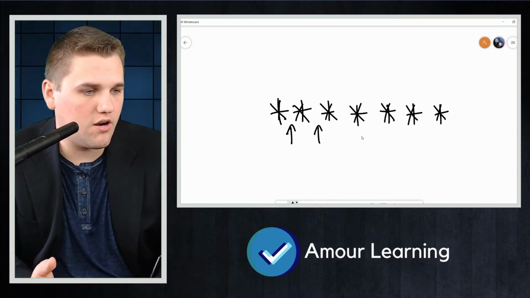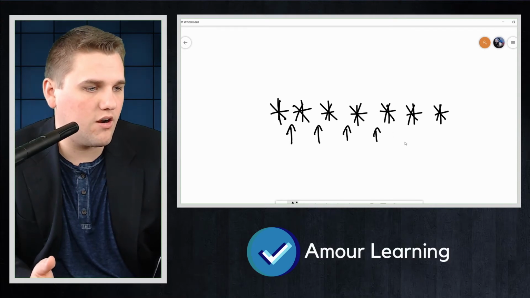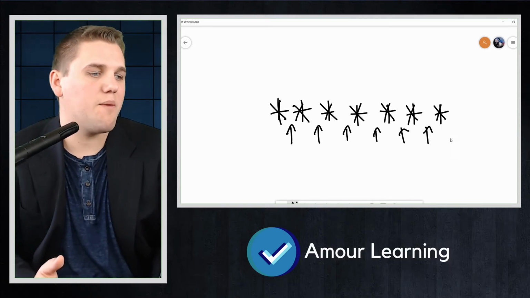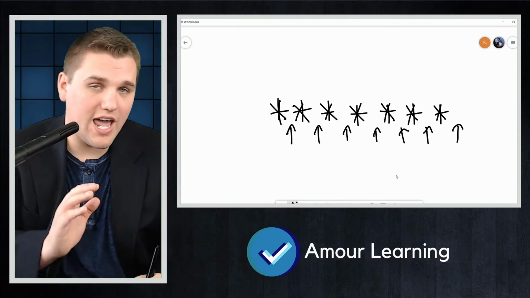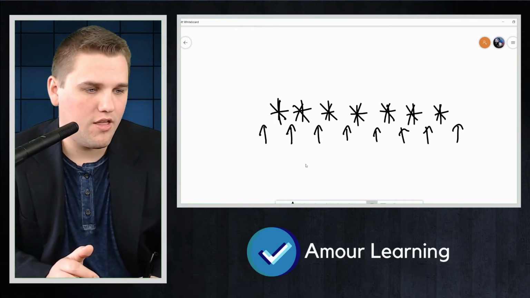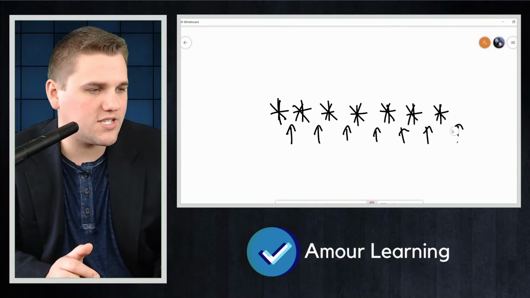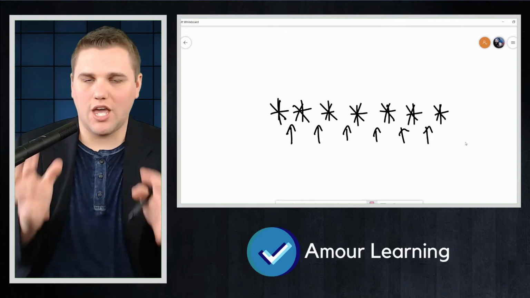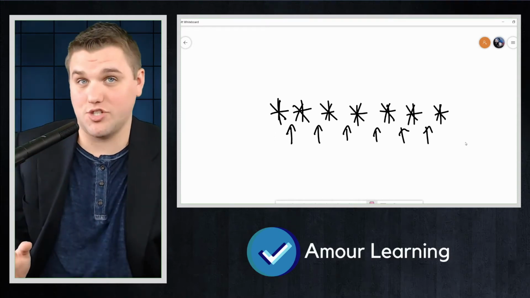Here, or here, or here, or here, or here, or here. We can't put the bars here because, again, we have to start and end with a star. Likewise, we can't put a bar there.